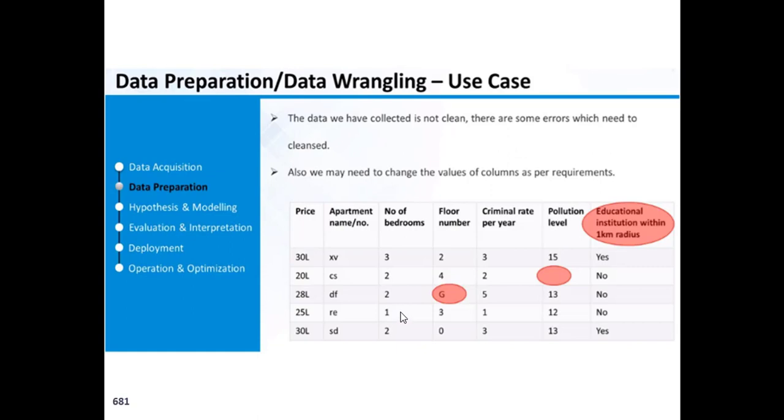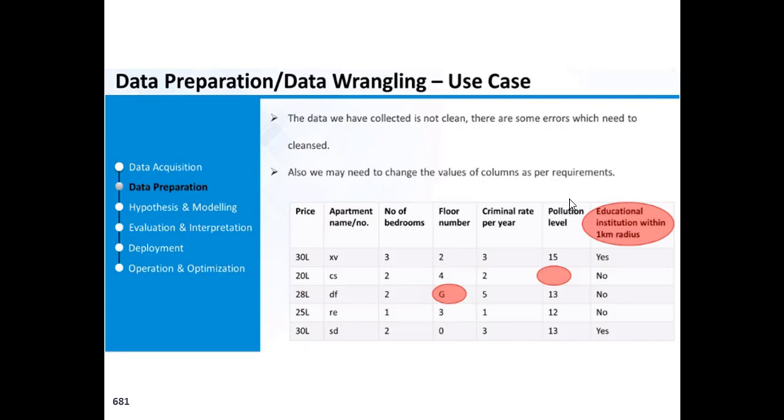Now once I have this data, I know that the data will not be clean. There will be a lot of errors present. There may be some missing values, there could be data outliers. So I have to then wrangle the data or prepare the data. There may also be certain values which I need to modify from the existing value. Here the floor number is G. I know that the others are numbers, so maybe I could convert it into a 0 here. I'll have to get them all in the same order. If this is a numerical field, all the values should be numerical before I apply a model.